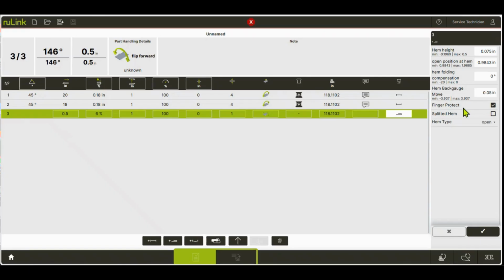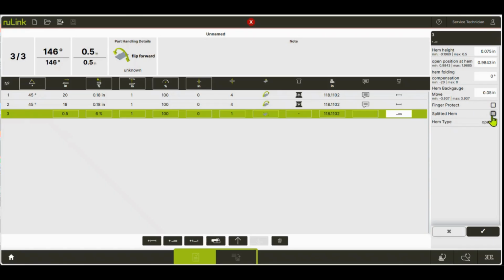All right. So we have another feature in the hem, and this comes in handy when you're making some pretty complex parts, and you have to pre-bend that hem, but you can't smash it yet because you have to do some other things in that part, and then you can come back and smash the hem later, right? Well, we can go ahead and program all that now.